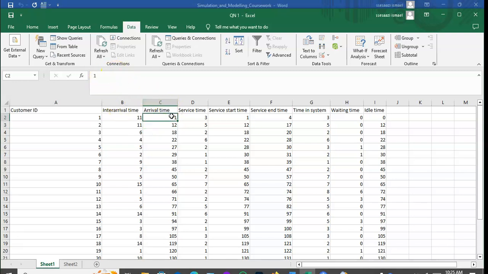Just assume the customer arrived at 1, so just say this is C2 plus B3 to get the arrival time.